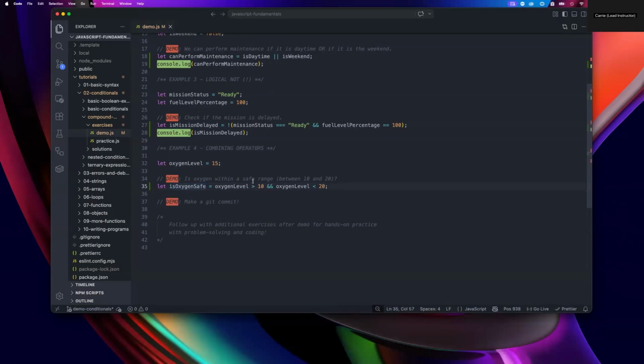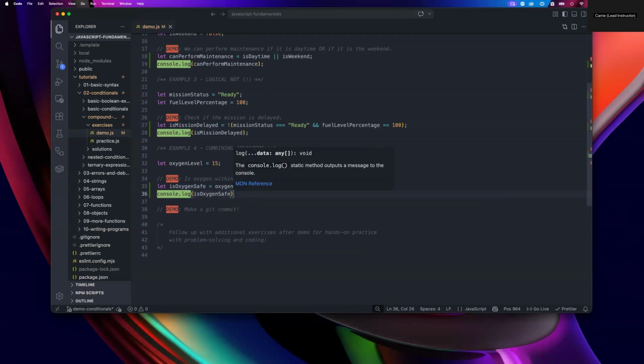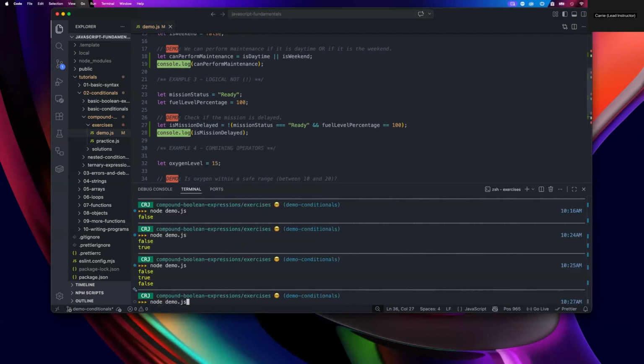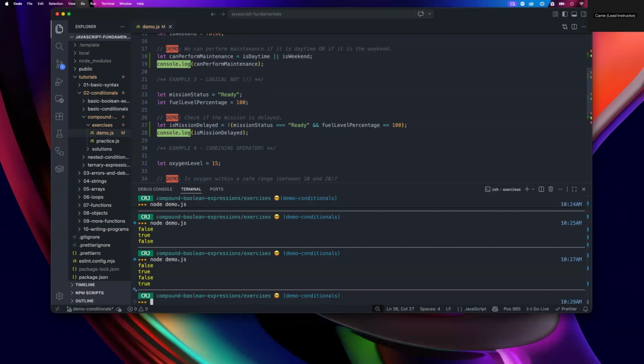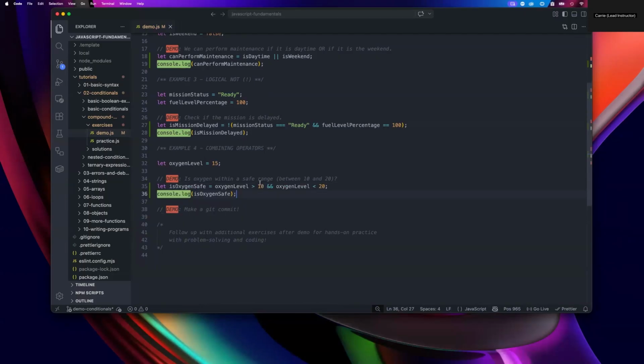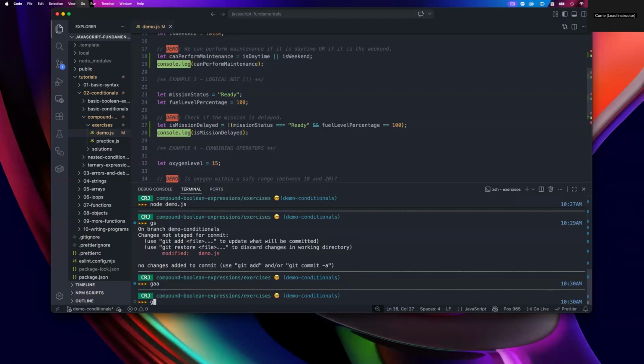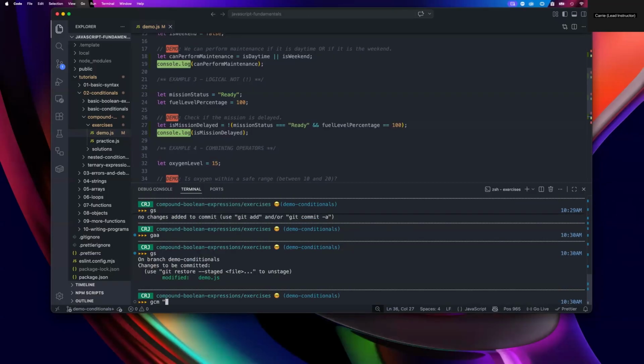But if either one of them is wrong, then it'll be false. And we get true. So because the level is 15, it's between 10 and 20, and therefore the oxygen is safe. I'm going to go ahead and commit this. Completed compound and expression demo.